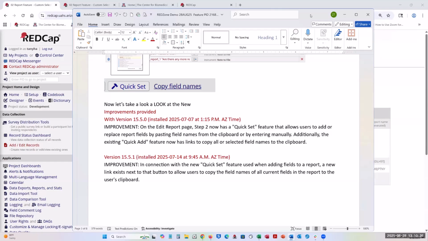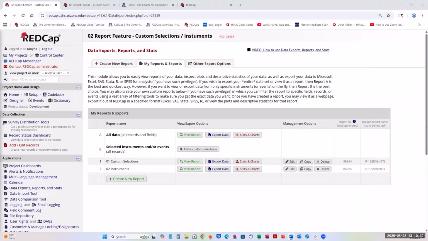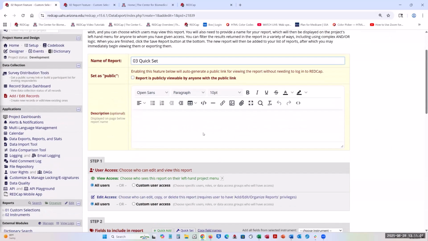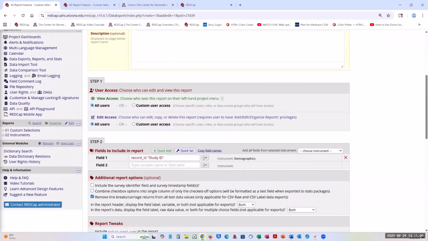I have looked, and this is really the only documentation that I have been able to locate and identify as far as how to use the quick set feature. I really do feel that it's going to be a personal preference, and just knowing that we have this additional function that we can use. See if you like it, see if it works. I feel that it will come in handy. We just need to get accustomed to using this new button.